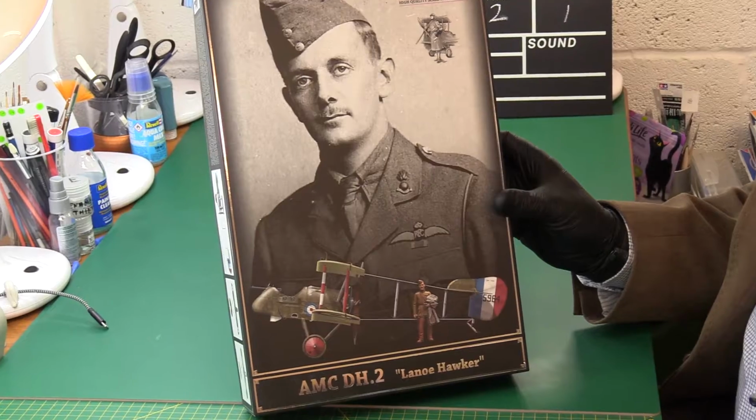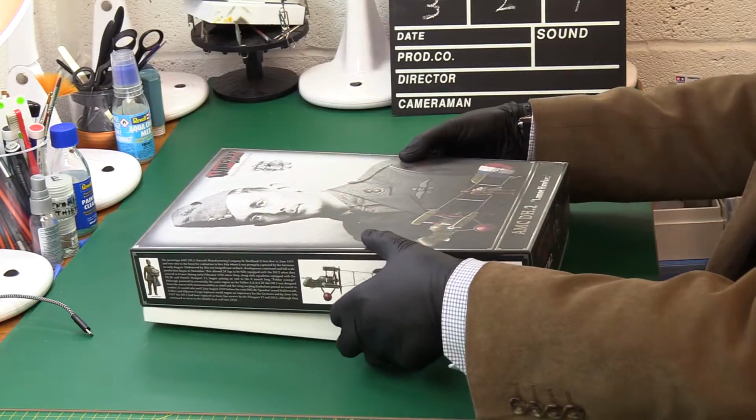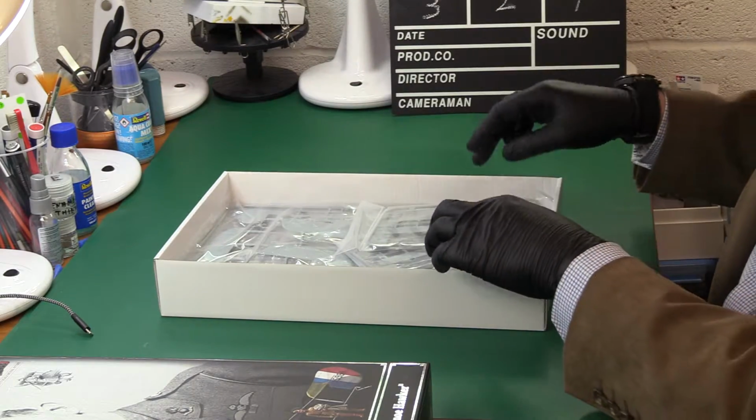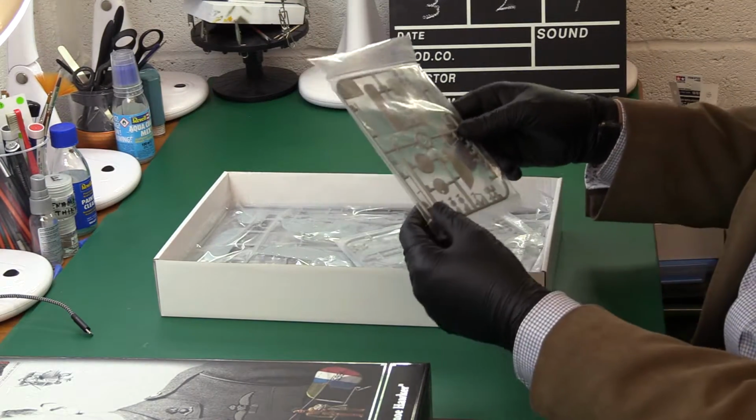How's that? Pretty nicely, isn't it? Right, let's see what we got. Now, Wingnut Wings are known for the most beautiful moulding, so I'm expecting great things from this.